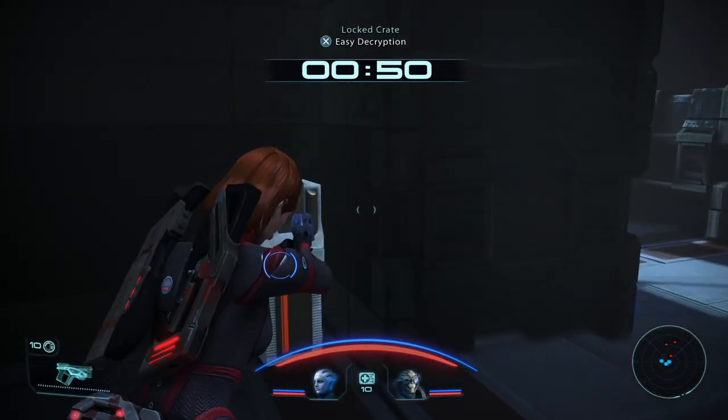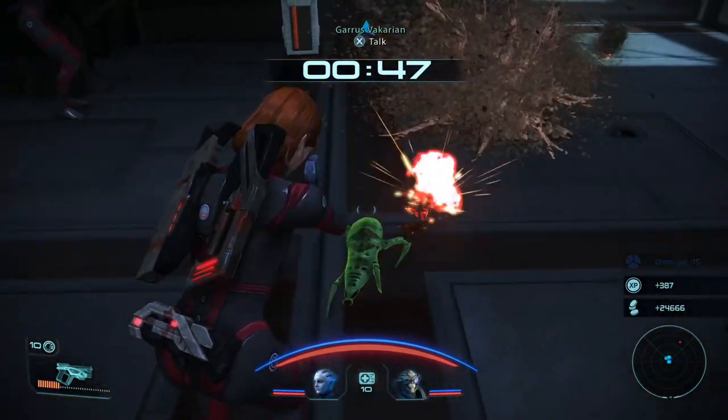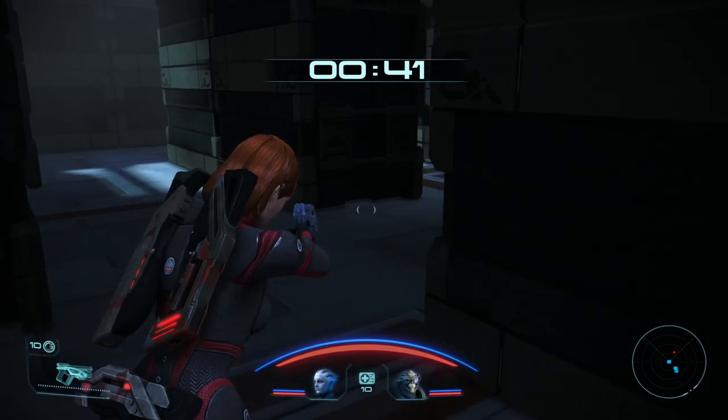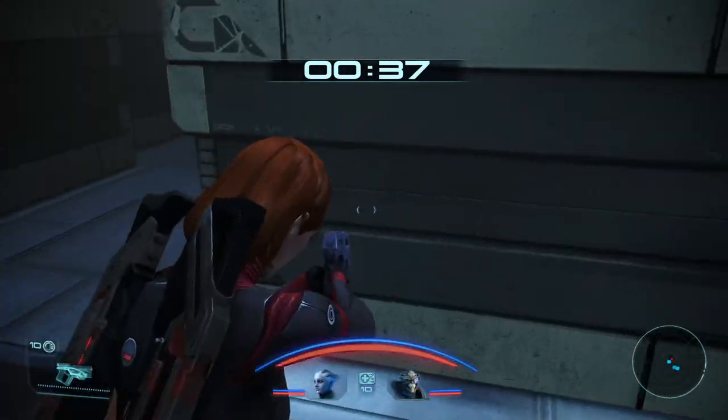52 left. An easy decryption. Let's go ahead and do that real quick. Kill them as they approach. And a technician kit waiting for us as well that we can grab. And a wetware kit. Grabbing all of the loot as we can.